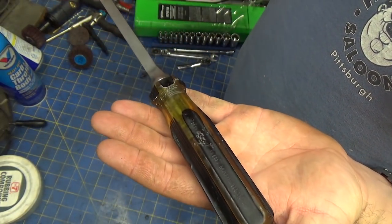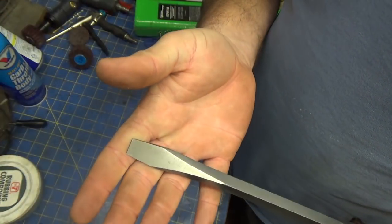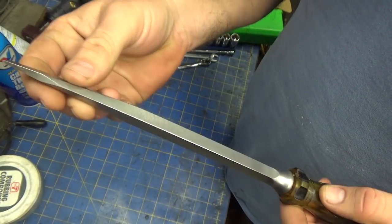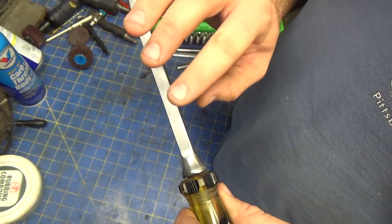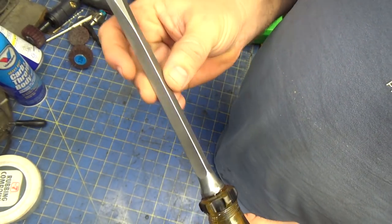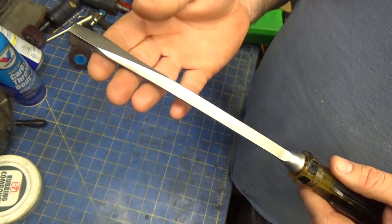I didn't do a great job getting a before picture of this. But anyway, this has come out very nicely, I think. I didn't do anything to it other than just wire wheel it. The polishing, the striations and everything on here, the finish from the factory was very well done. This is a quality tool. And so I didn't see any reason to try to improve on it because I really wasn't going to. This is well built.